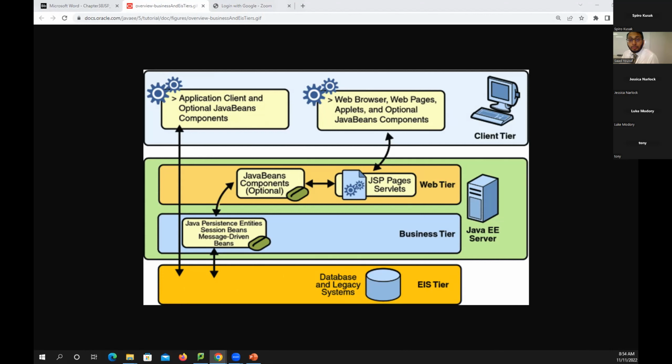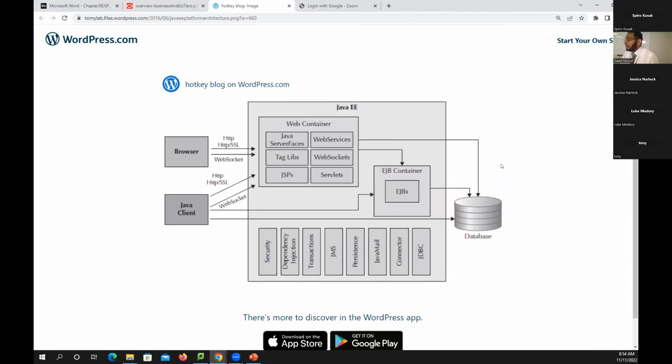Another look at the same stuff could be in this way, where you have an outside browser or a Java client coming into your Java Enterprise Edition layer, which has your web container with your JSP servlets, WebSockets, web services, JSF tags. And then if need be, we'll need other services like security, JDBC, transaction management, or Java messaging services.